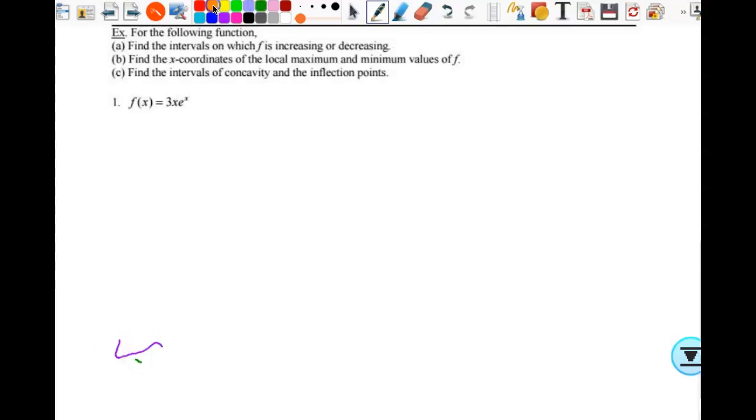So let's find f prime of x. I'm going to give you a second. You find f prime of x correctly, accurately, with enthusiasm. What rule do we need to make sure that we use? Oh, man. Product rule, very good.